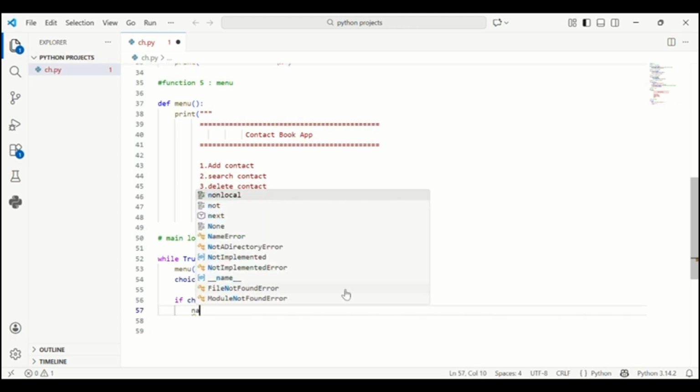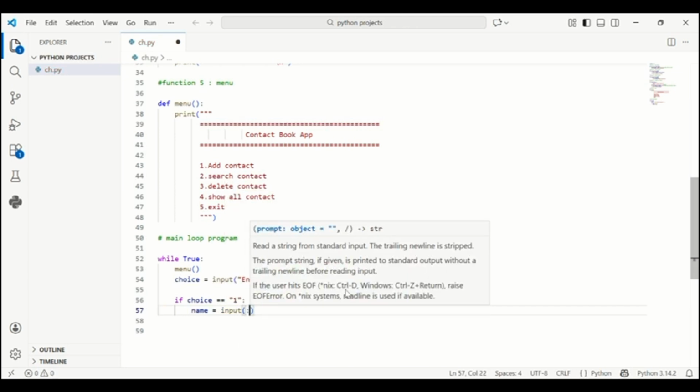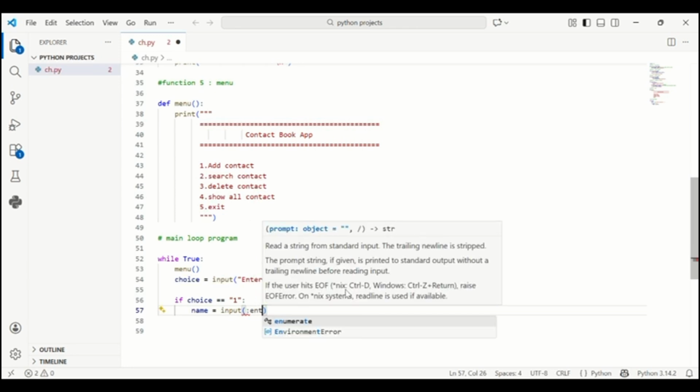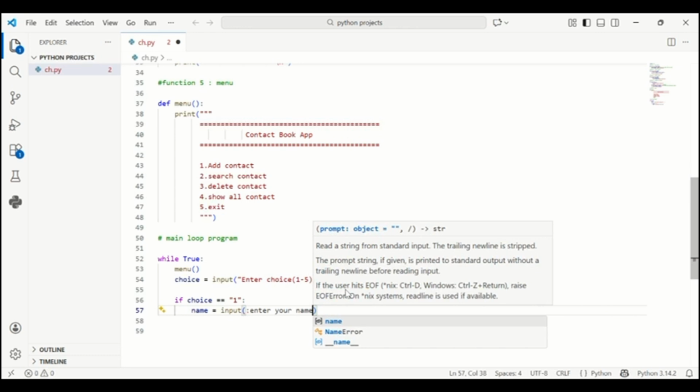Okay, so name is equal to... name is just a variable here. You know the variables, strings, data types, integers, some basic stuff you need to learn.